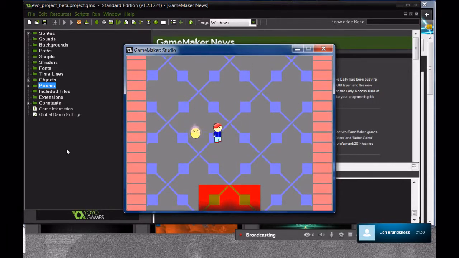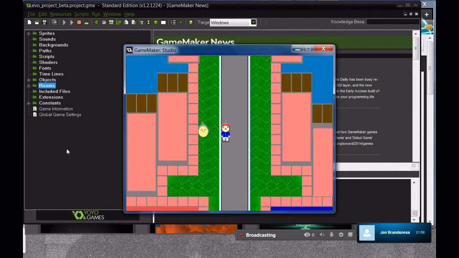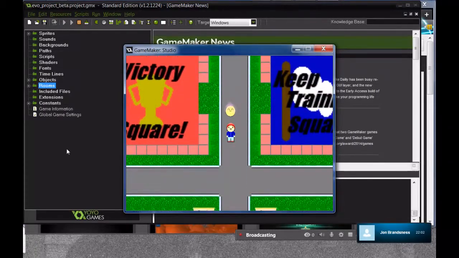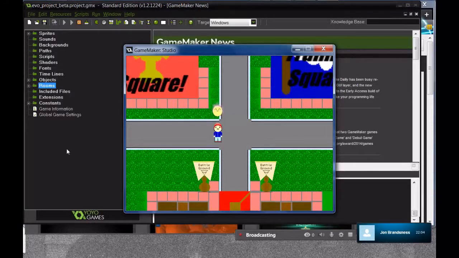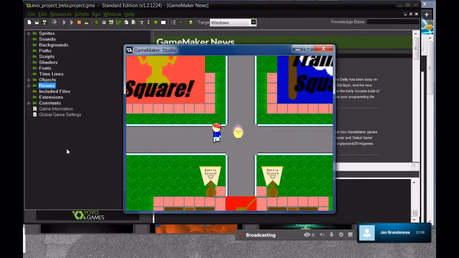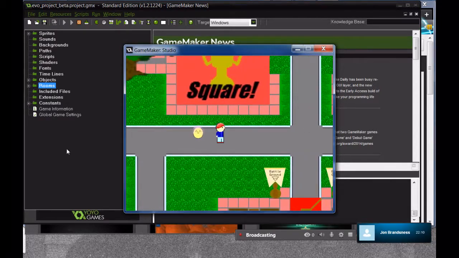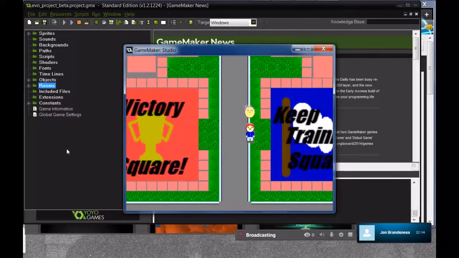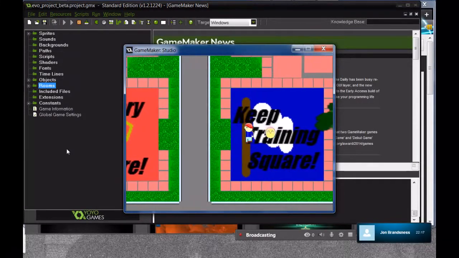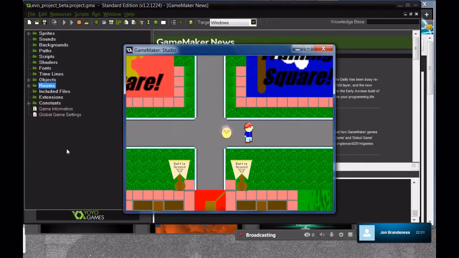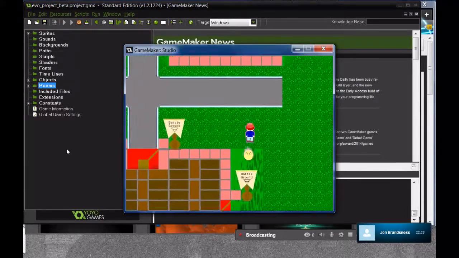Going down to the room where everything else is, here's the real game essentially. I have this little battleground. You've got the winner square. Oop, ran into a wall. Right now we walk really slow because we don't have a good pet equipped. And the keep training square, because there's no such thing as a loser in my world. Everybody just gets better.